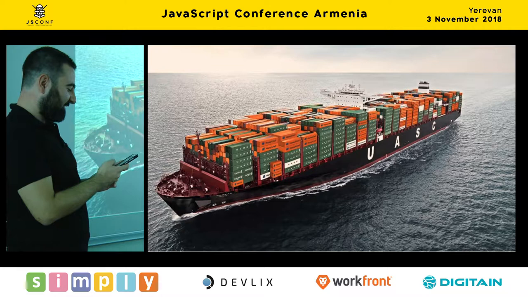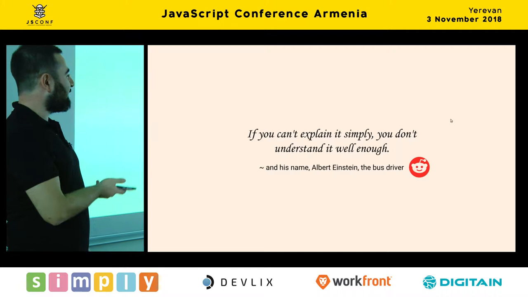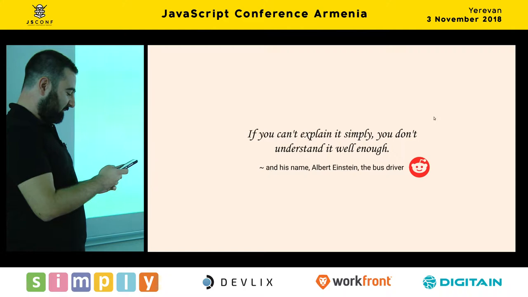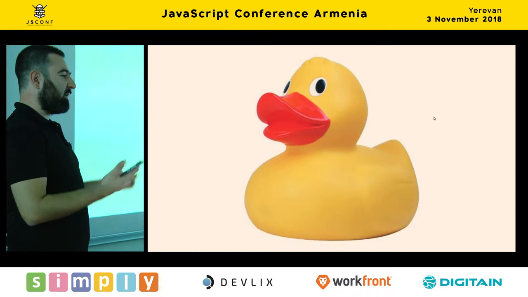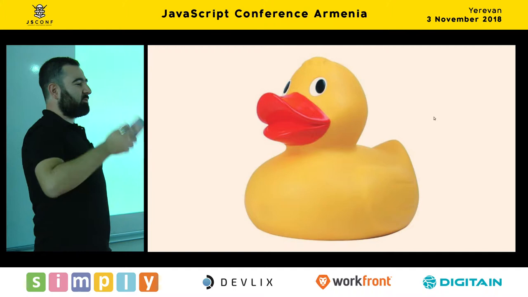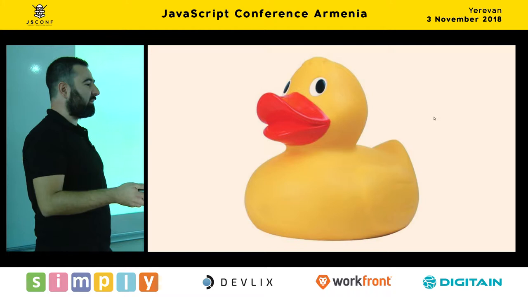One quote from Albert Einstein is: if you can't explain it simply, you don't understand it well enough. So if by the end of the session you don't understand, maybe I haven't done my job properly. The process is called rubber ducking — you might spend the whole day trying to figure out what's wrong with your code, you call over your colleague, start explaining the problem, and as soon as you start explaining what you should have built, you realize what you've built and what you should have built isn't the same thing. So maybe through talking about Docker containers, I can learn some stuff as well.